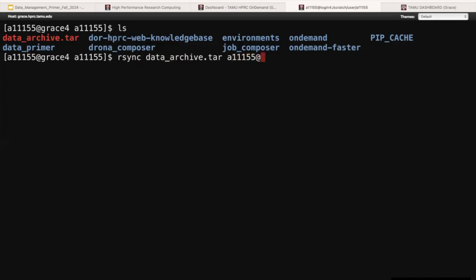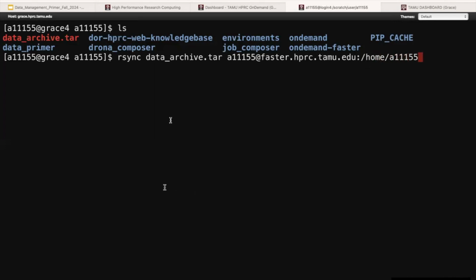So I'd put my net ID followed by the host name for Faster, which will be faster.hprc.tamu.edu. And then I would put a colon, and I would specify the path on the Faster cluster where I want to copy my data archive. So I put /home, and then my net ID.